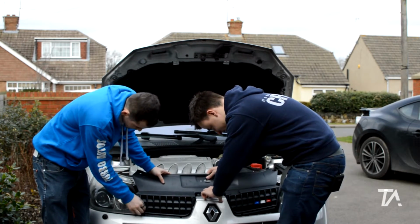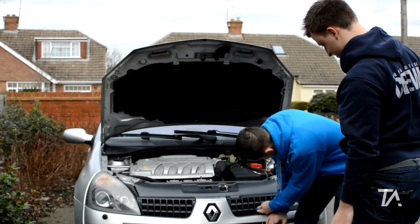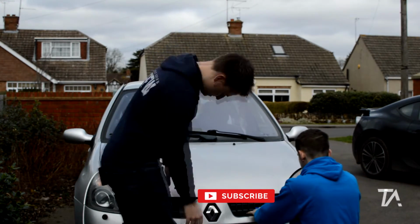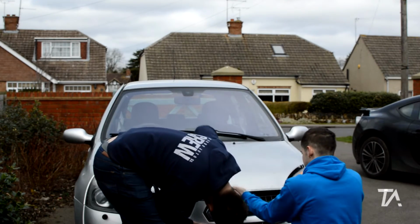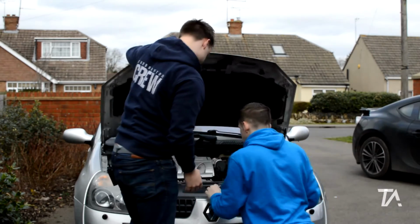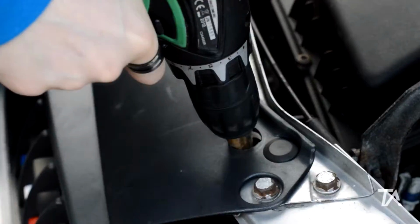Okay, hang on. No, that one needs to go below. How loose is it? Because the other thing is, you could just get like a five finger. Doesn't even shut properly. No. Yeah, we've got a problem. Hit this, didn't it?